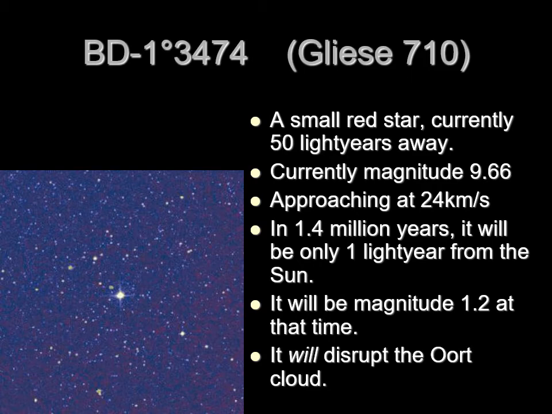So when it is 1 light year away, remember that's more than 4 times closer than the current nearest star, which is well over 4 light years away. And so that means it's going to be much closer. It'll be only magnitude 1.2. Now, 1.2 magnitude, first magnitude, that's pretty bright. But considering that this star is going to be super close, that's still not very bright, which means this is a very tiny little star. But the Oort cloud goes out to about half a light year or more, which means it's going to be so close, the gravity of this thing will definitely disrupt the Oort cloud, and there'll be a rain of comets into the inner solar system.